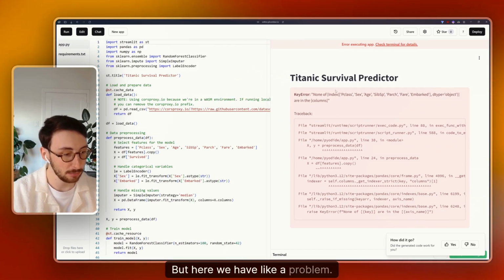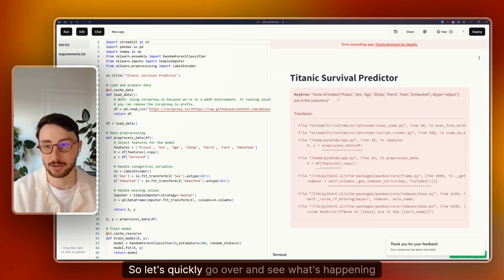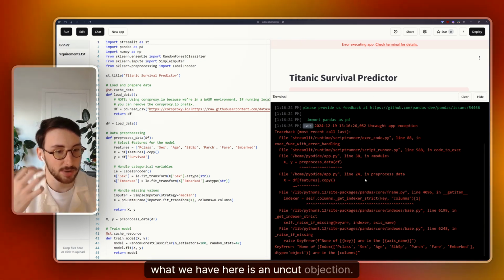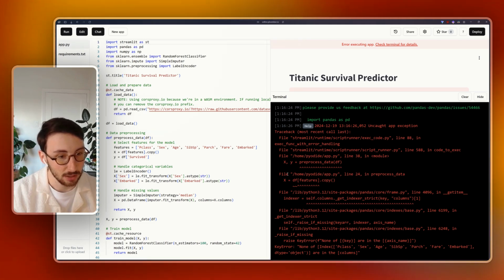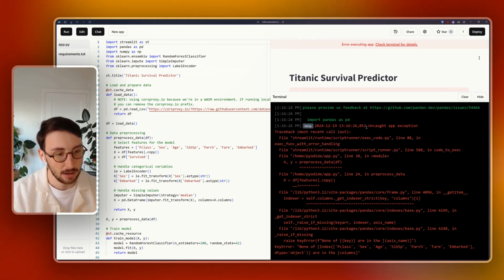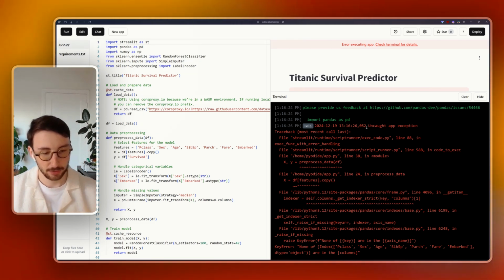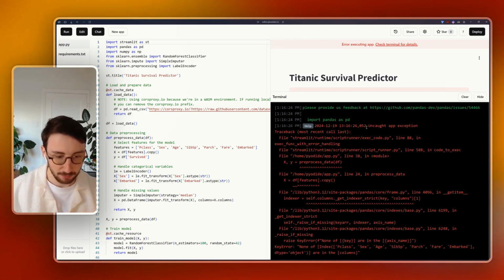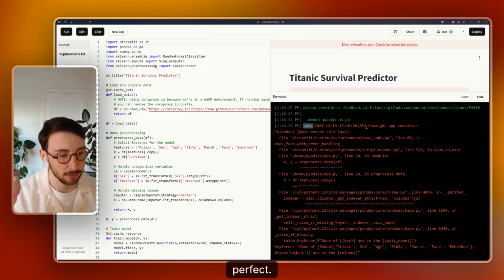But here we have a problem. Let's quickly go over and see what's happening. We can check the terminal. What we have here is an uncaught exception, so we have a couple of errors we can check. Perfect.